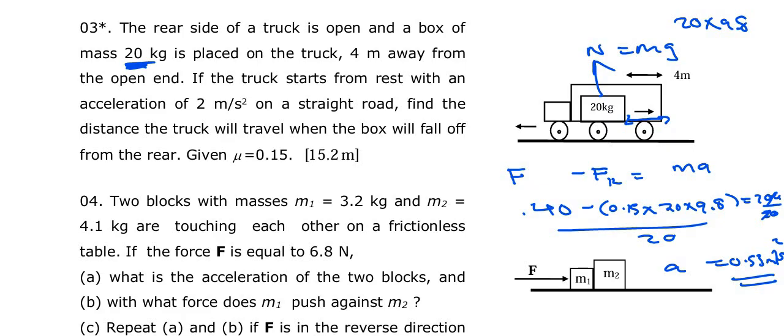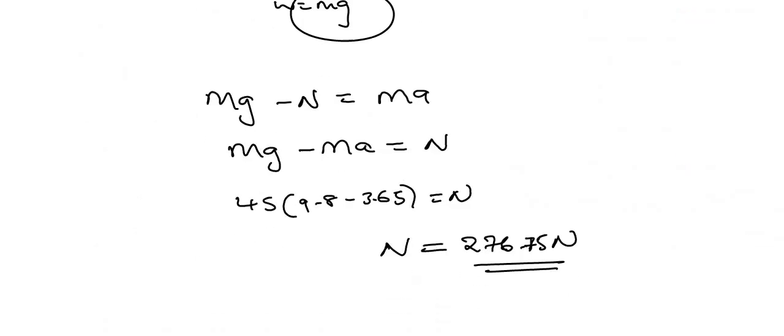Now that we know the acceleration when there's friction that it is encountering, because what the truck is experiencing is the same thing that the small box inside is also experiencing. So here we are done with getting our acceleration. This is on question 3. We've gotten our acceleration when there's friction, which is simply 0.53 meters per second squared.